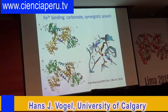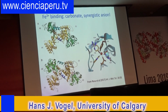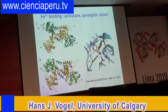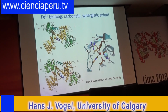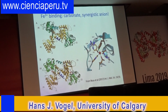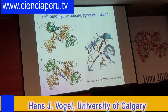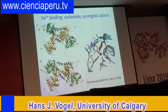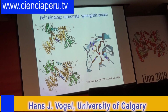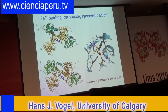Now if you look closely at the iron binding site, this is what you see. The iron binding site is actually made up of two tyrosine side chains, a histidine side chain, and an aspartate side chain. That's 4 ligands. Iron 3+ prefers to have 6 ligands. So in order to make this into a very strong iron binder, you have to do something else. And this little thingy here, that's the carbonate. That's the carbonate that we pick up from the circulatory system to make up the total of 6 ligands that we need to make a very strong iron binder. Without that carbonate, the iron is bound very weakly because you only have an incomplete coordination site. That's what the inorganic chemists call it. And so this carbonate is crucially important to the whole iron binding equation.